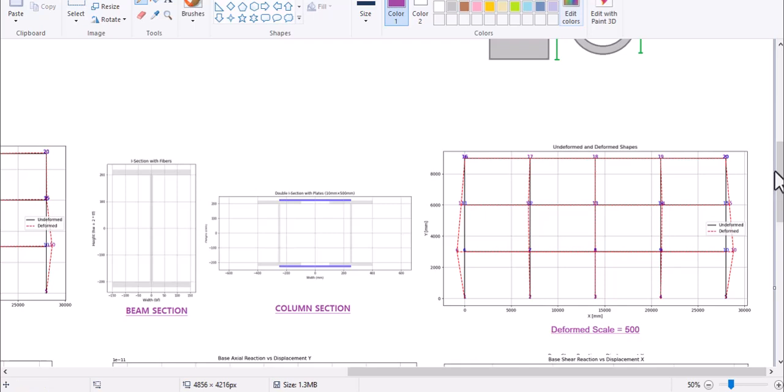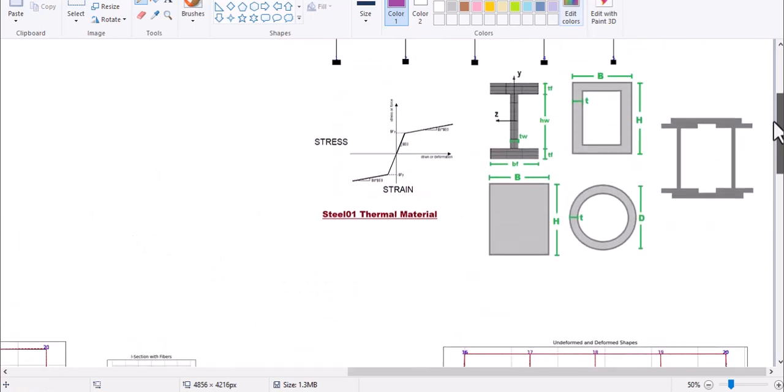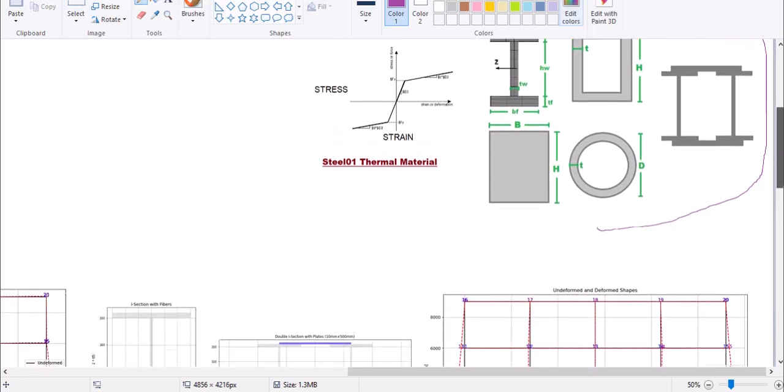So as I told you before, we have 5 different steel sections, so you can change them with your own parameters and then run it again.